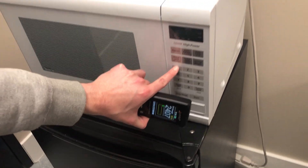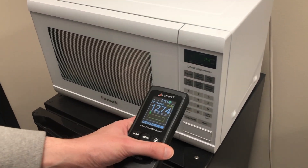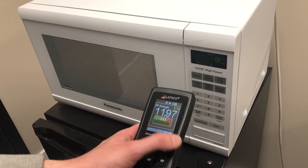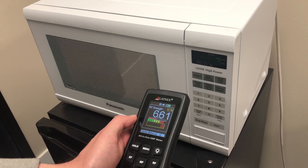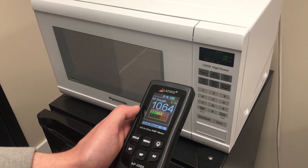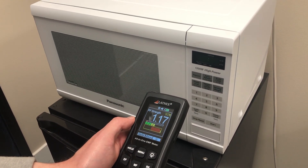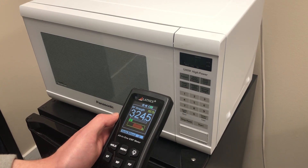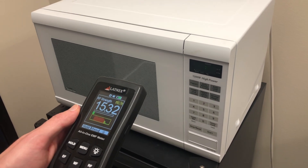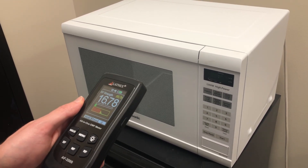Right now this is a low reading — it's around 20 millivolts, which is pretty low. But when we turn the microwave on, you'll see that it's now much higher. This unit will convert to volts per meter once it reaches over 1000 millivolts. Right now this is almost 10,000 millivolts at the highest value, which is extremely high. Our recommendation is when you start cooking your food in the microwave, just keep back a safe distance — the farther away you are, the less radiation you'll receive.